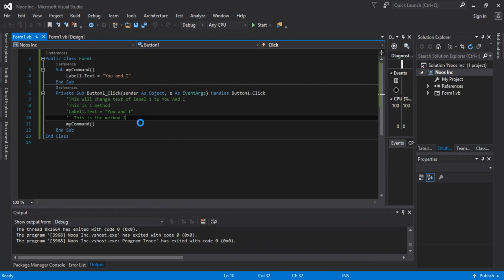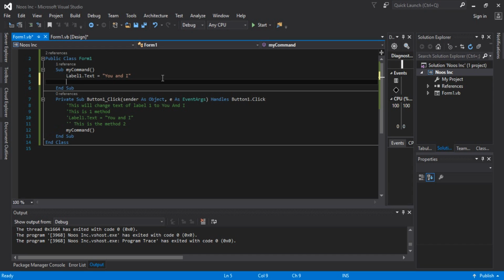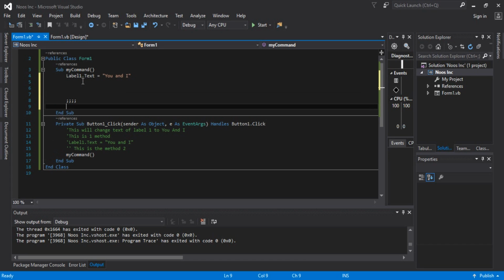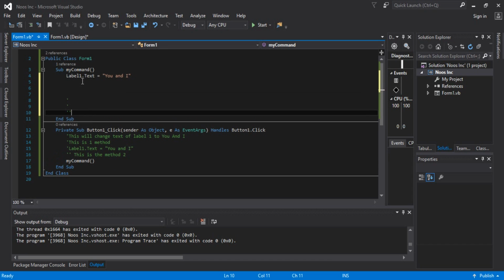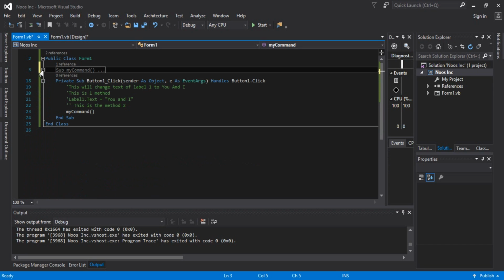Okay guys, and the method 3, oh, before that I want to explain why or when we can use a sub like this, guys. You can use a sub like this if your code is very long and very complex. So you can make the code cleaner and neater, because you can minimize it here. If your code is complex and has many lines like this, you can just minimize the my comment code and call it here.